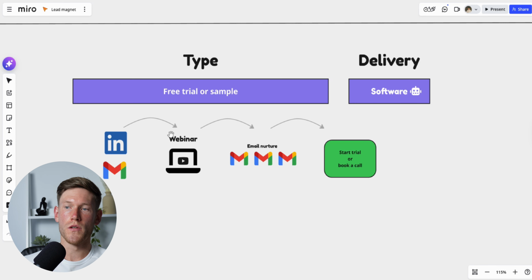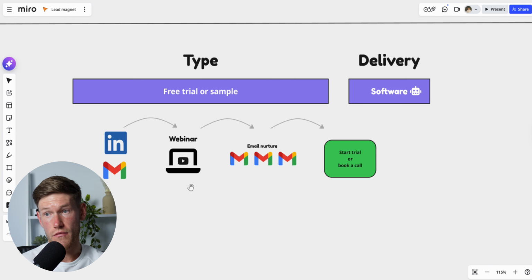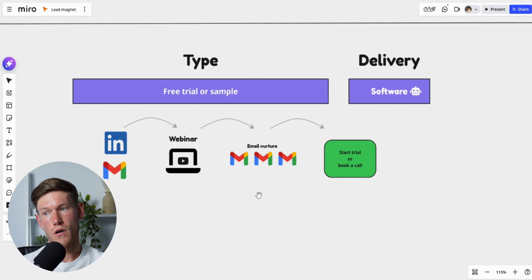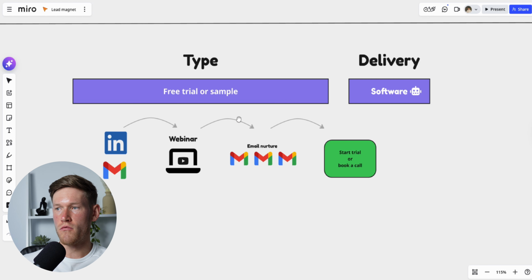And then once we've got the list of people who sign up to the webinar, so if there's 100 people signed up, we email nurture those people who are high intent. They've literally watched an hour. I think we do 45 minutes with this client, and they know, like, and trust the client. Then we pitch them after the email and say, hey, hope you enjoyed the webinar. We're offering an extended trial for all the people who actually attended the webinar. Do you want in? Because there's only limited slots available. And then generally most people say, yeah, I'm happy to have a look. Let's get started. And then they fill out the onboarding form and we get them set up. So this is a really simple example.